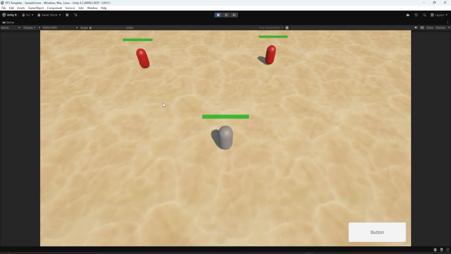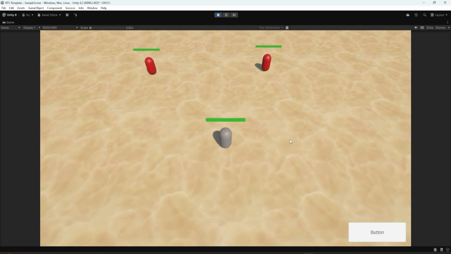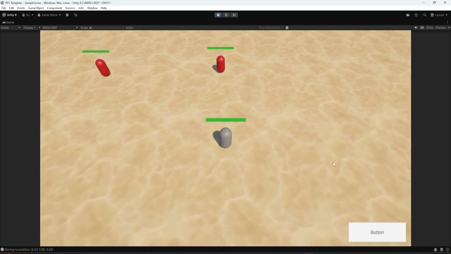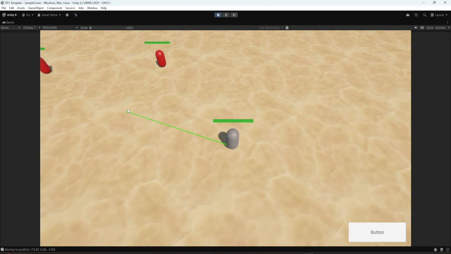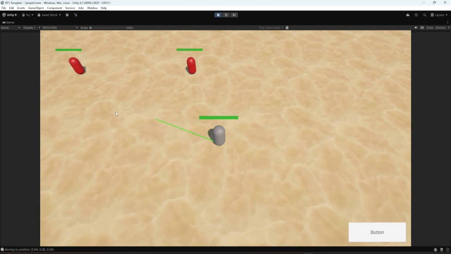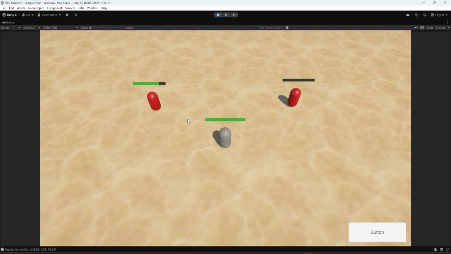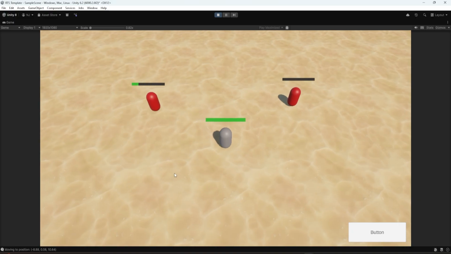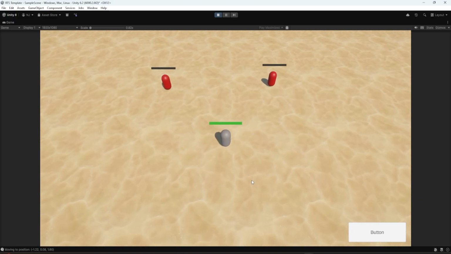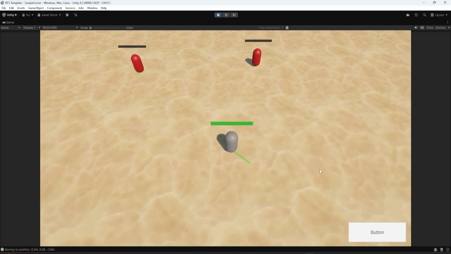I can then click anywhere on the ground, and a line renderer will appear between my player and where I clicked, and the player will begin moving in that direction. I can then also click on an enemy, and you can see my character is doing damage to their health. Currently my character has a bit of a range attack, which is actually just a distance variable that I could change in the inspector.